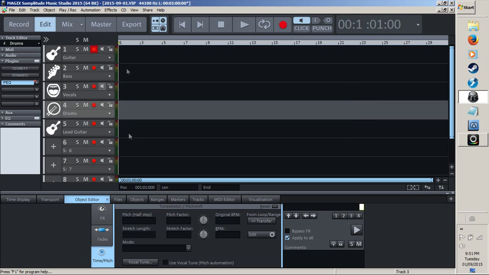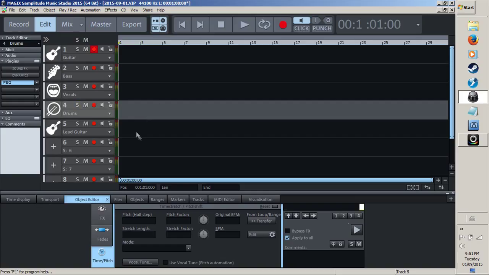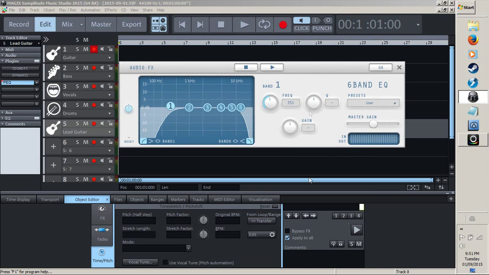Let's say, for example, we've done all this to each one of these. We put a parametric EQ on here. Of course we haven't, but just say, for example, we have. And say that I go back to my lead guitar here, and we go back to seeing our parametric EQ. Now we have this already set up, but now we want to find the sweet spots in our guitar.